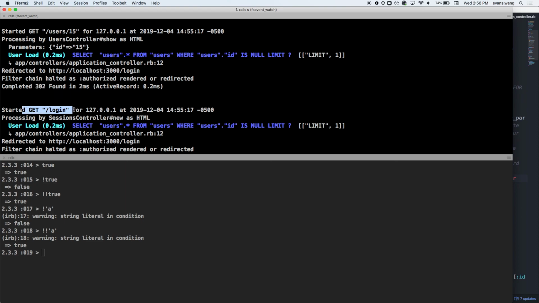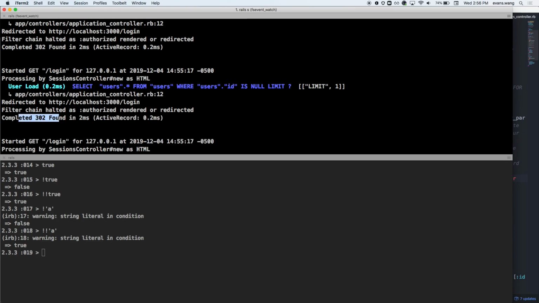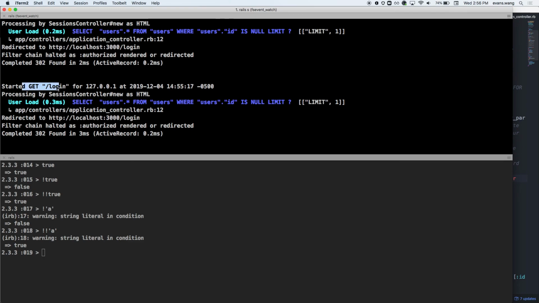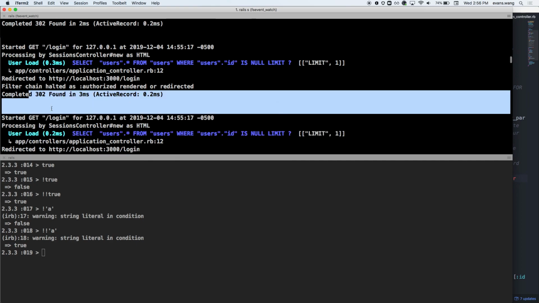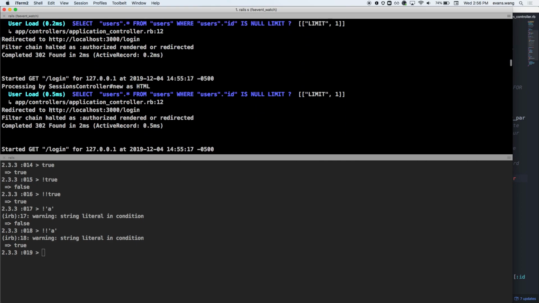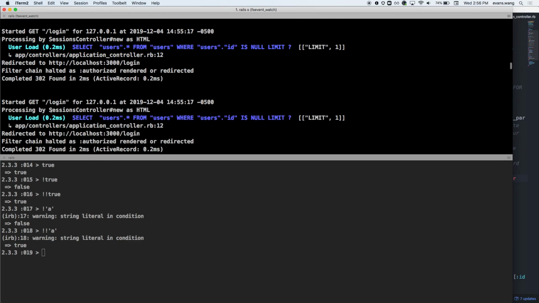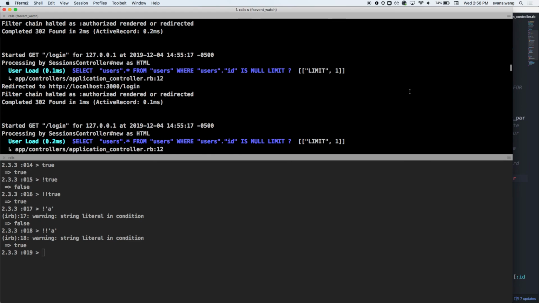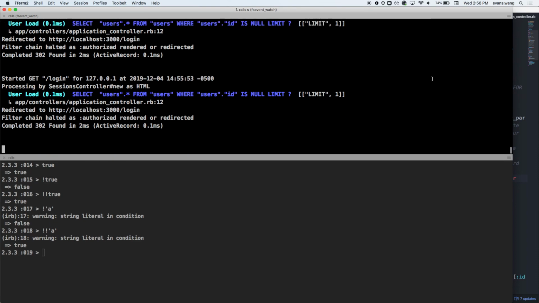I started a login. But the problem is, I'm not logged in, so I can't see login. Go ahead and pass go, collect $200, go to login. But you gotta be logged in to see login, and I gotta be logged in to see login. So I can't log in unless I've logged in, oh my God. And then look at this on the sidebar right there. So this is known as a recursive function. It just keeps calling itself. And there is no escape. There is no what is known as the base case.